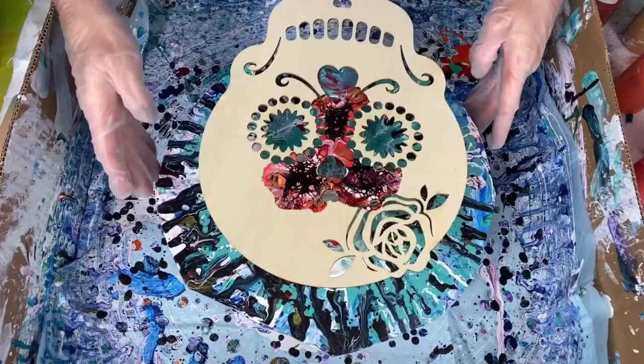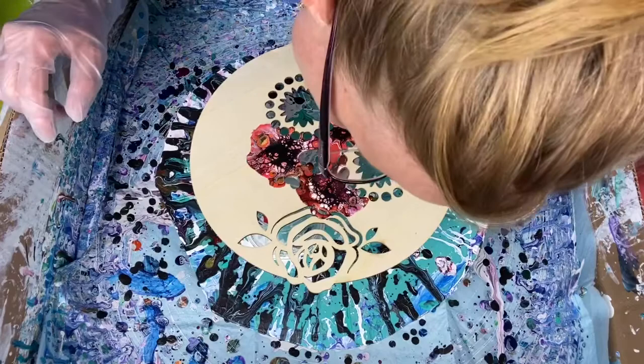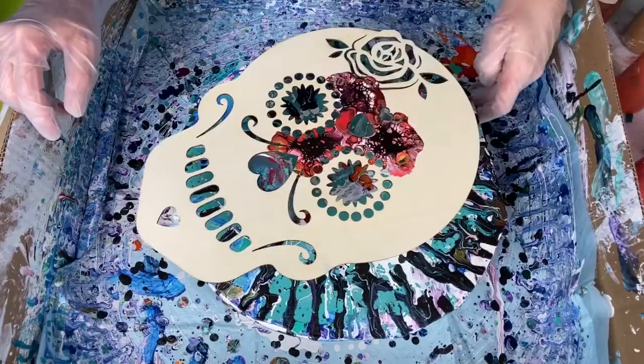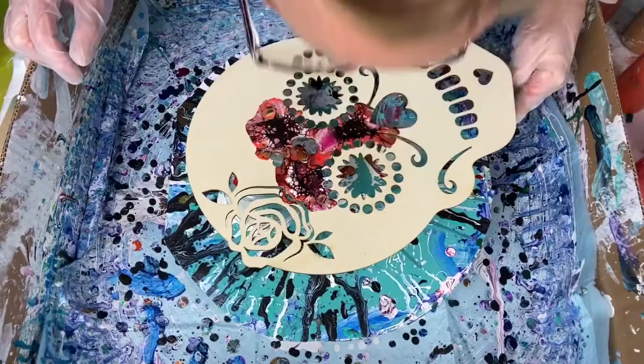All right, and then I kind of just look at it, see if I'm liking the way it's coming out. This section over here is really cool because more cells are starting to develop. I'm going to blow a little bit right here. That's cool. Okay. Good amount of paint right there, but that's okay. It's cool because it's mixed with copper and gold. Some orange. A little bit of pink. Pretty.